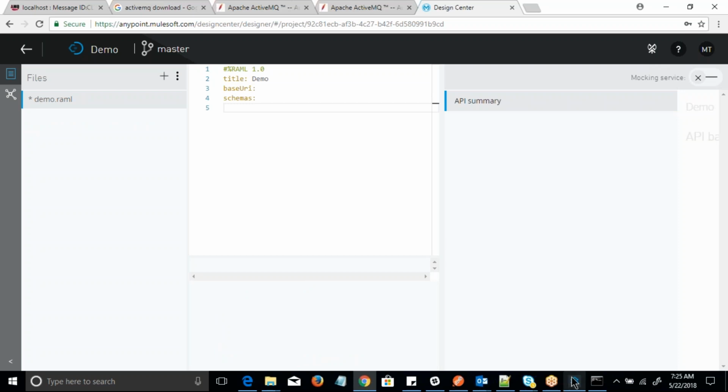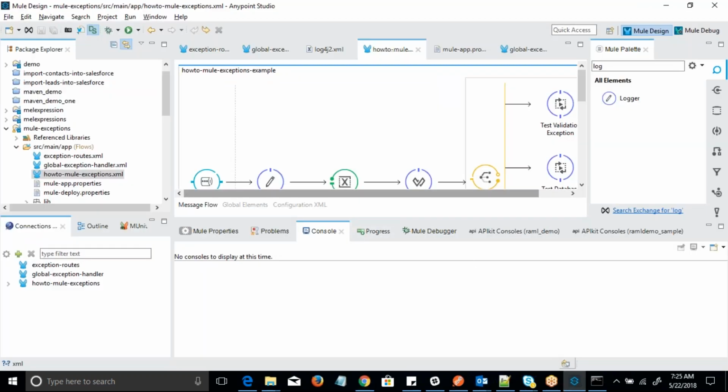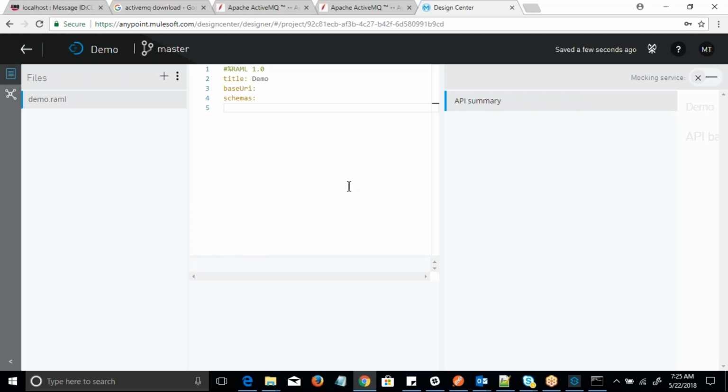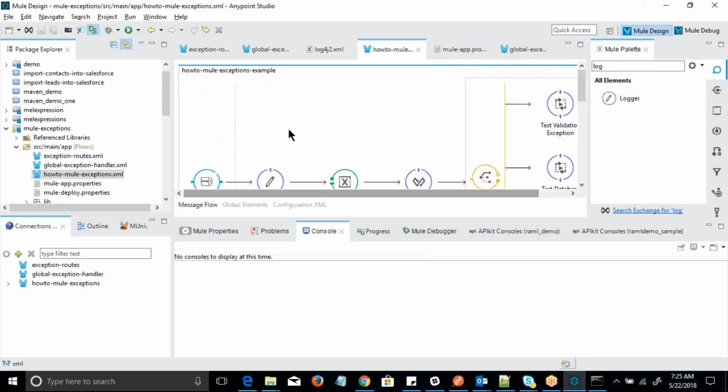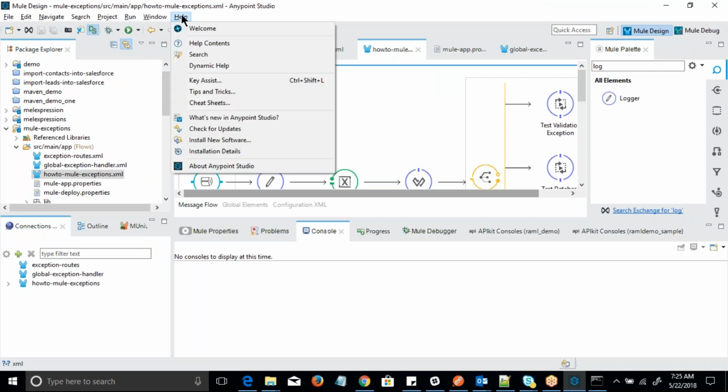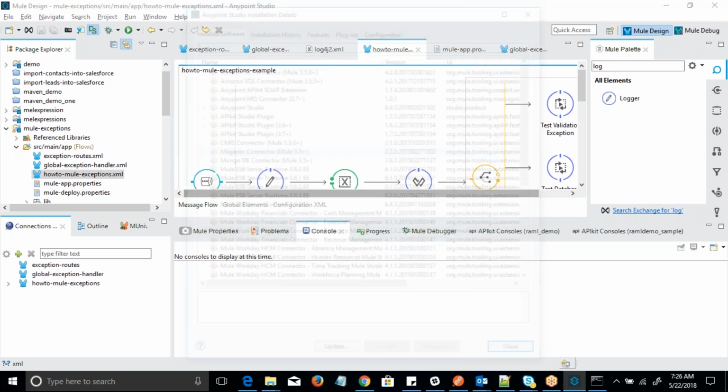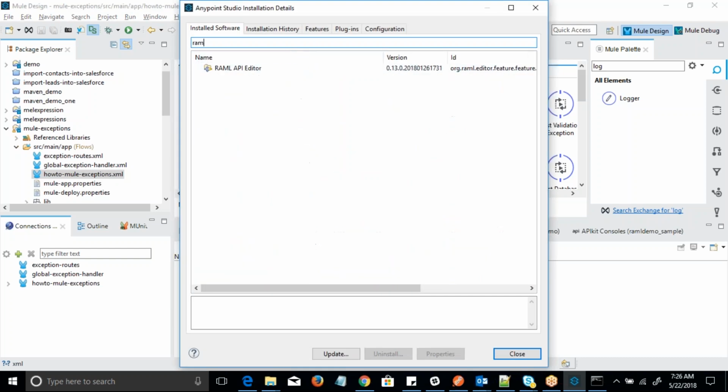The same thing you can achieve in the Anypoint Studio, guys. Here also you can write it. There is no issue, right? If you don't want to write RAML here, you can write it in Anypoint Studio also. But if you want to write RAML in the Anypoint Studio, we have to add a separate plugin. So what was the plugin? I'll just show you. Search for RAML here. See this. In my machine I already installed the RAML API editor. Maybe in your machine it's not there. You know how to install that, right? You people are aware of how to add the plugin.